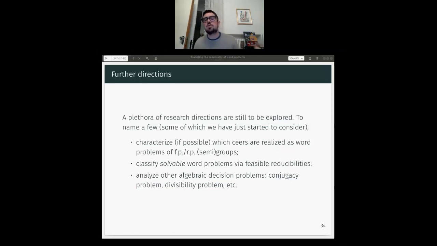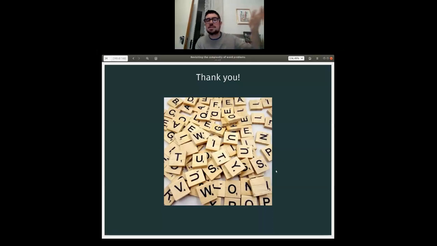because, of course, divisibility does not give rise to an equivalence relation, but to a preorder. And the theory of CE preorders is just emerging. So it would be nice to somehow connect this new theory of CE preorders with some decision problem in algebra, which naturally gives rise to preorders rather than equivalence relations.